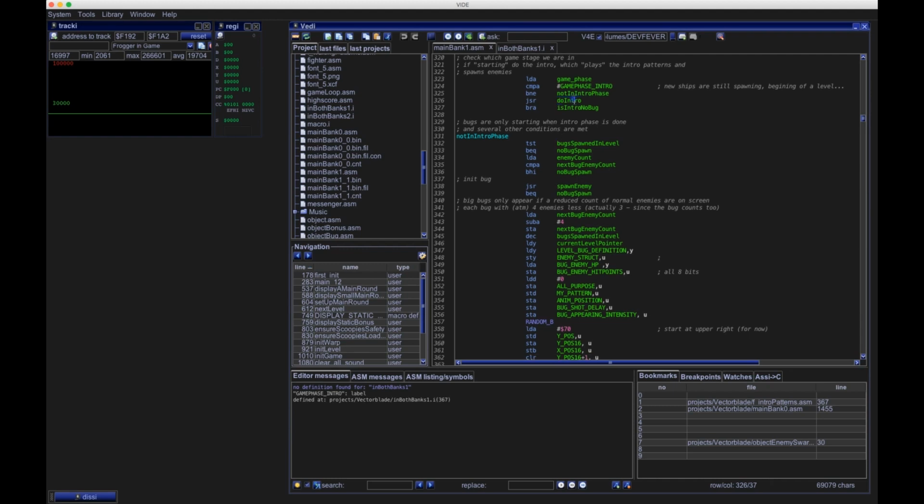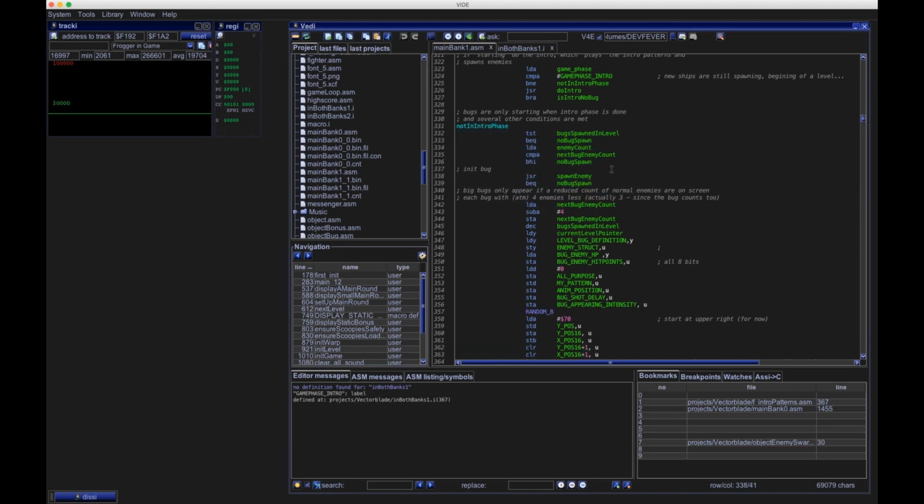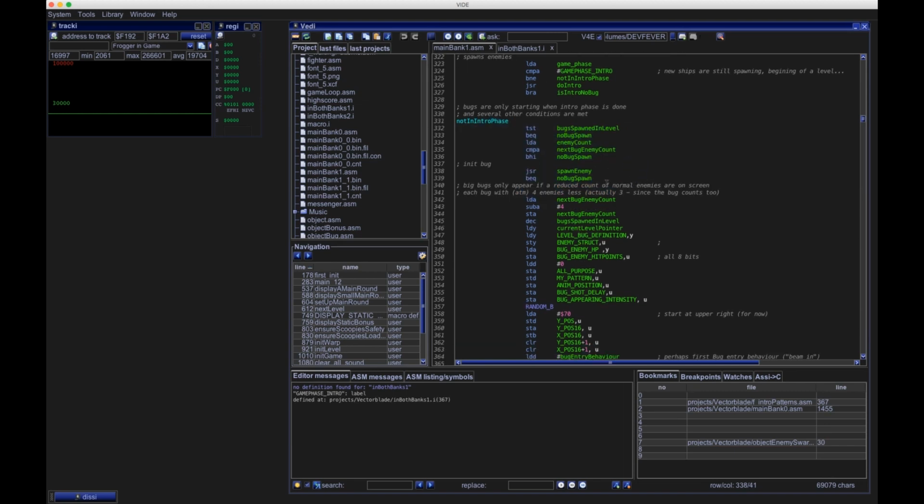Nonetheless, even out of the intro, new enemies can spawn, and these are only bug enemies that can spawn. This is handled in this section over here. I think at most 3 bugs at the moment can appear, and the bugs only appear if a certain amount of enemies is already dead.